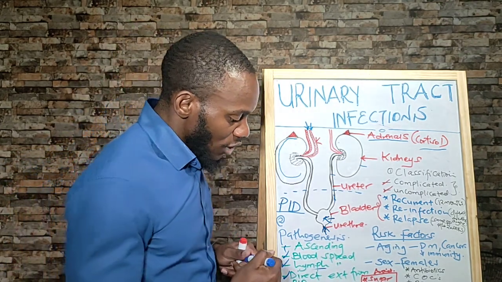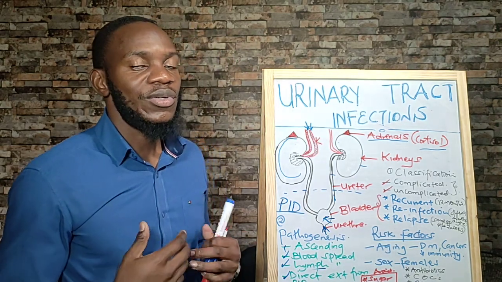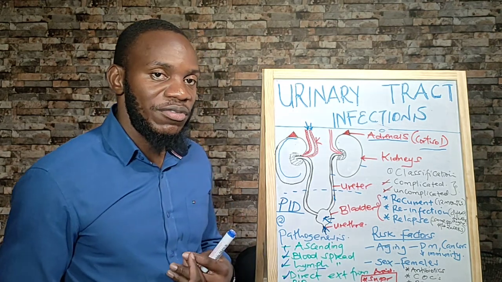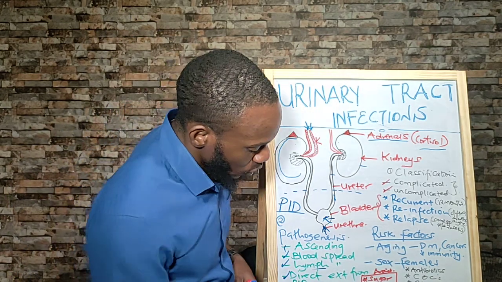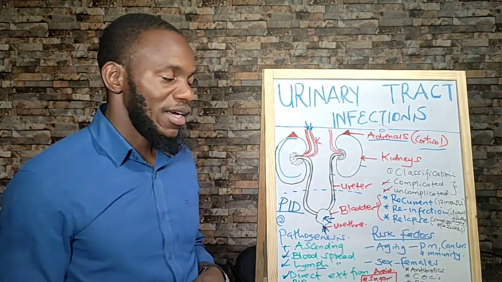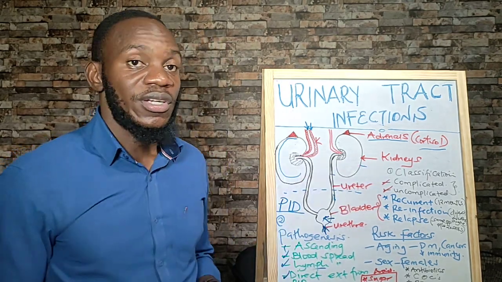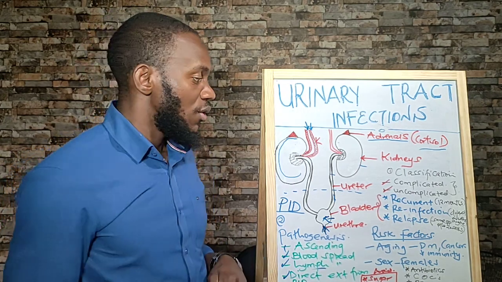Number 3, you can do a urine culture. Urine culture is done to show if the bacteria that you have is resistant to any antibiotics, so that we can understand which drugs to prescribe. Then the last one is CT and MRI. These are scans that possibly will show if there's a problem in the kidneys or your urinary tract system. So those are the diagnostic techniques that are available for this.